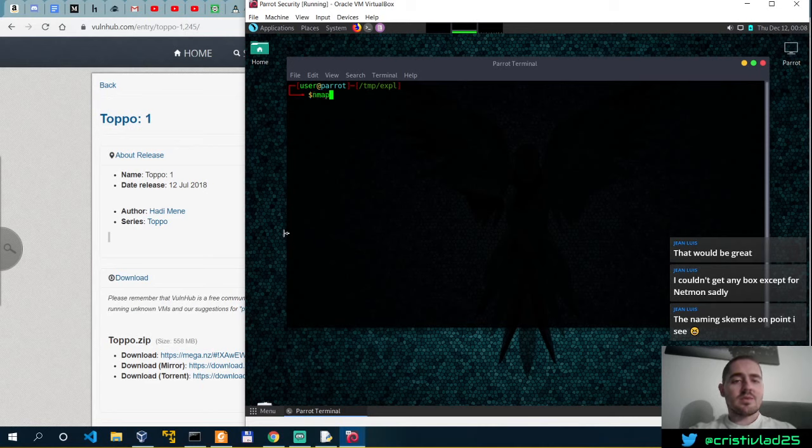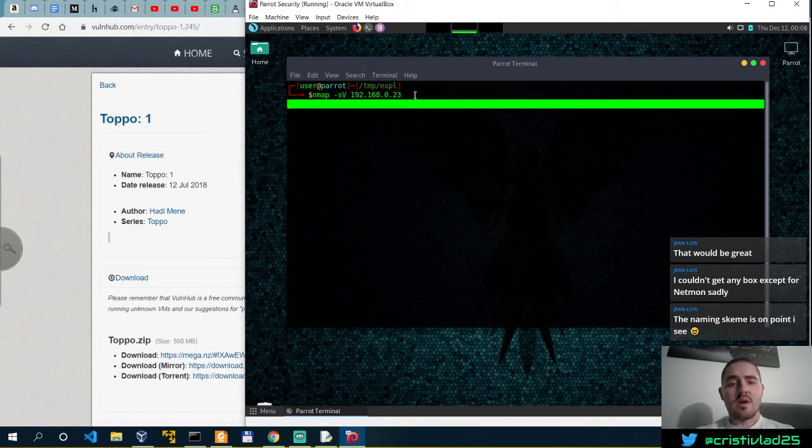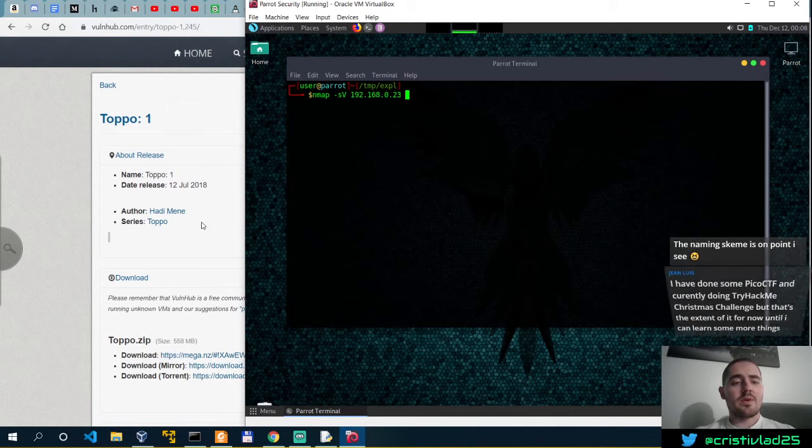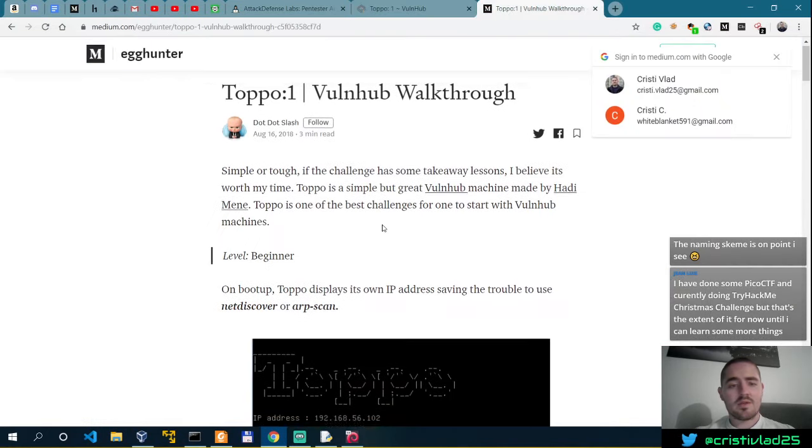So I would simply start with an nmap -sV 192.168.0.23. And then after that nmap, I would probably see some ports up and running, like maybe they would have some web application on port 80, maybe they would have some FTP server which is vulnerable. I don't know, I'm just throwing ideas out there.